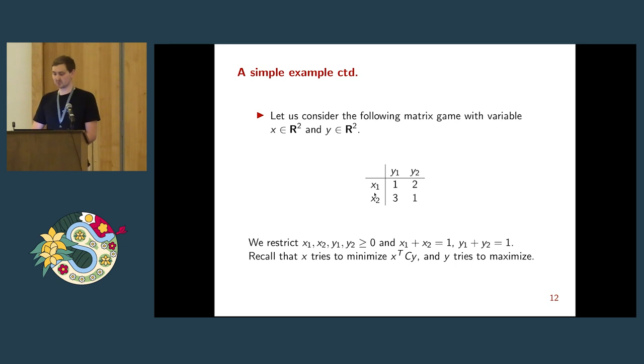Now it's y's turn and y wants to maximize. So within the first row, two is bigger than one, so y chooses the second column. Then it's x's turn again maybe in this game. So within that second column, x actually prefers the second row. So now x chooses x_2 to equal one. Then basically the cycle continues and we would go in an infinite loop, always around our variables and we would never converge to something. That's a bit different from if you just look at a simple minimization problem, a convex one.